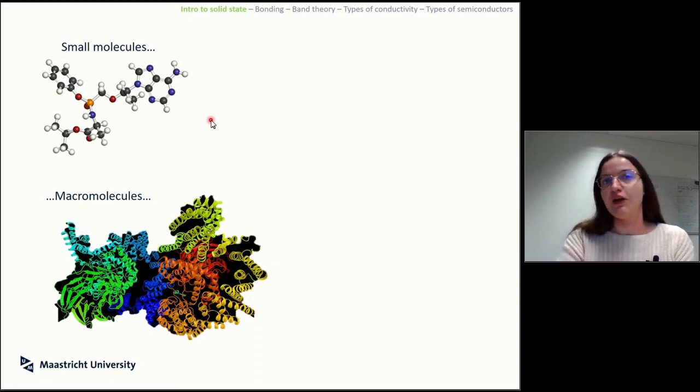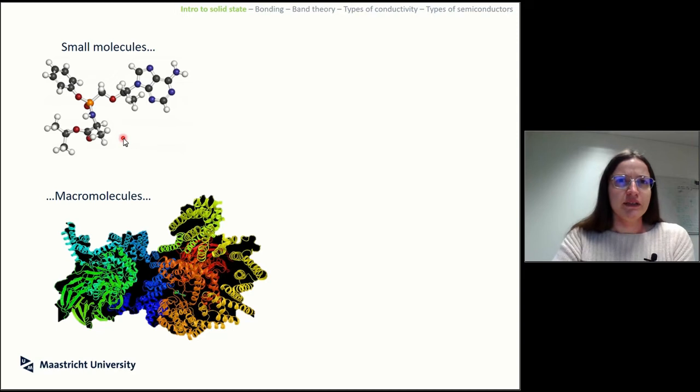So anything that becomes a polymer, so a chain of several atoms that then need to be rearranged in space, then already falls into the macromolecular field, in which each of these ribbons will have a series of atoms. The atoms are interacting, and then the cluster of ribbons are interacting with each other. The complexity goes up, and the capability of this thing is inherently different from the capability of this one.